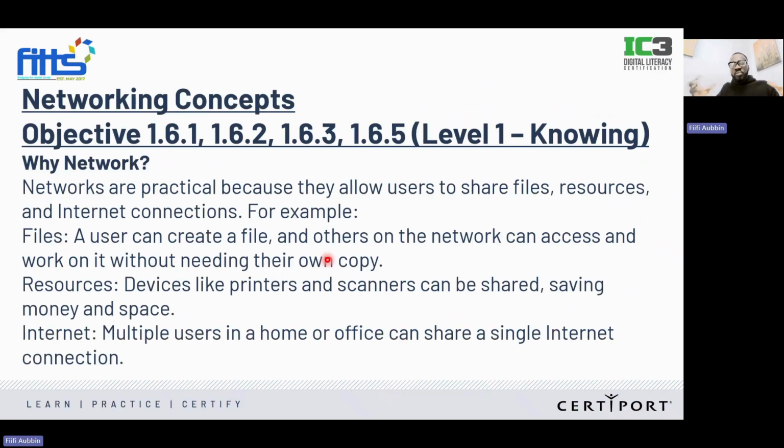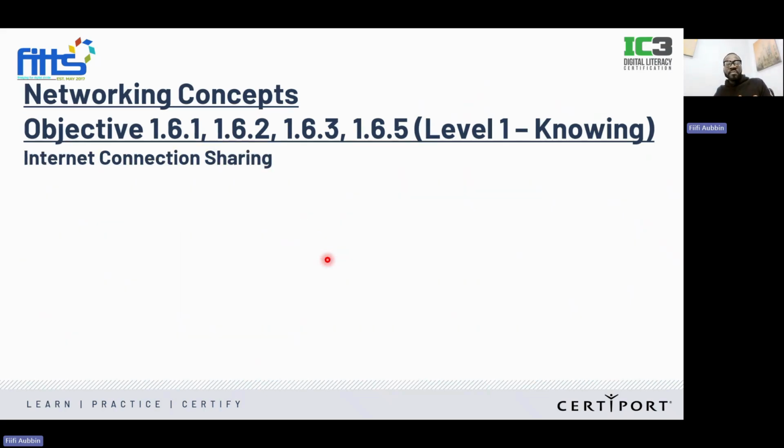Then we can also have multiple users in a home office share a single internet connection. So you've got your router, you just need an SSID and the password, and you're hooked onto it. If you don't have a router, you can use the hotspot from your phone, and people can connect to it and share that internet connection from your phone. So you need to understand this bit: the internet connection sharing.